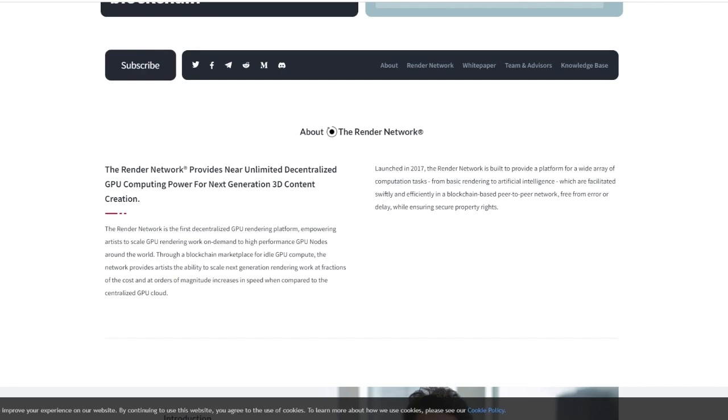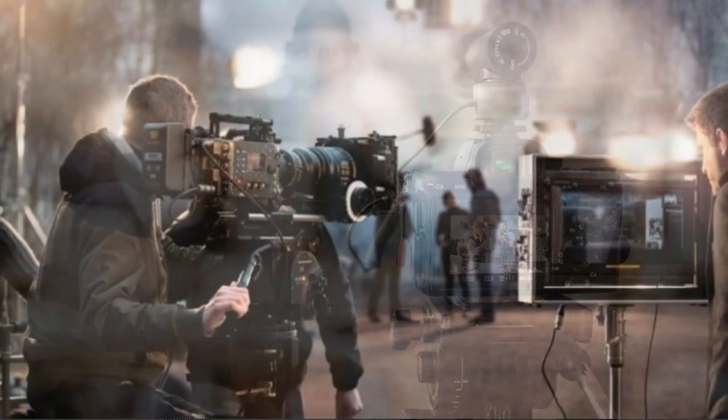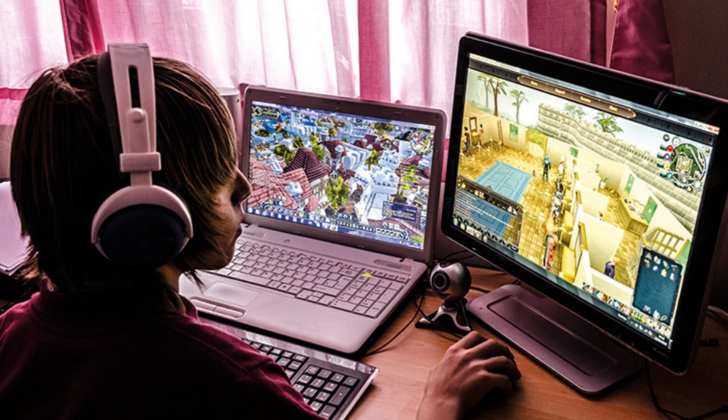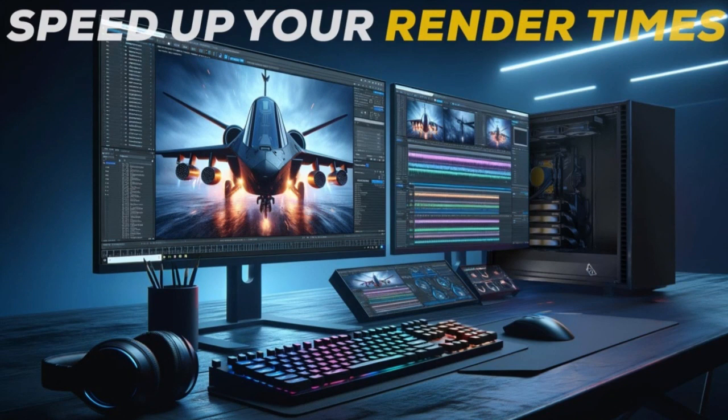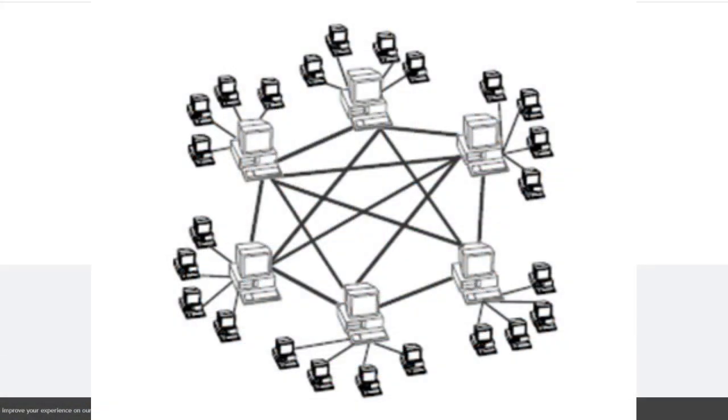So many companies and individuals all over the world are creating content that needs to be rendered. So things like movies, videos, generally a good way to think of it is computer games and things like Hollywood movies. So this content takes a long time to render and it's very expensive. With Render, these creators can now upload their project to the Render platform, and then Render will find spare computational resources all over the world to work on the project.